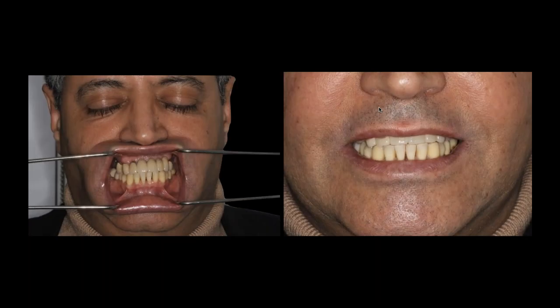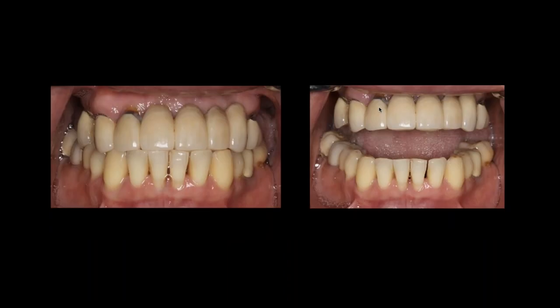And each of these cases are more challenging, right? Sometimes if you're building the pink, you also have to take into account where the bone levels are and where the aesthetics are. Again, in a case like this, the patient doesn't show much of the bone. So that's kind of good because the lip dynamic is somewhat brachiofacial. But I still have to manage the pink.